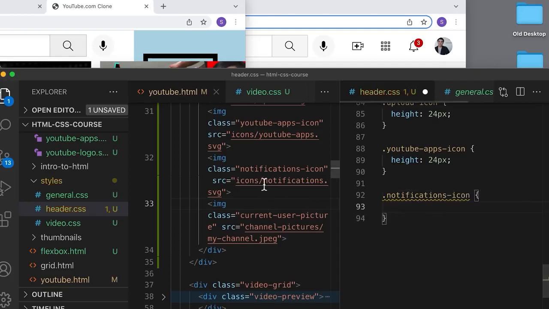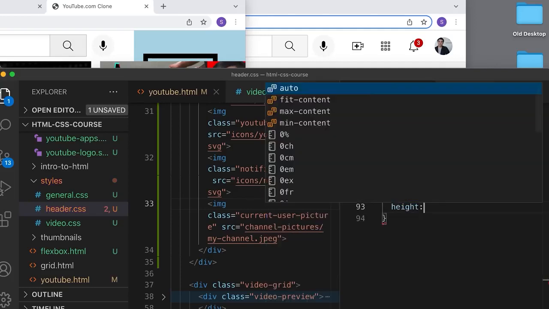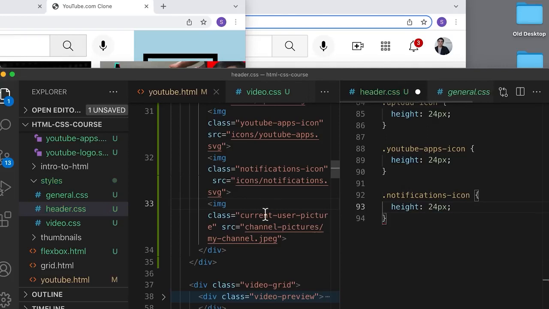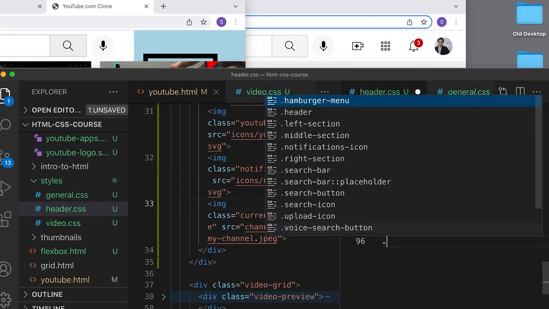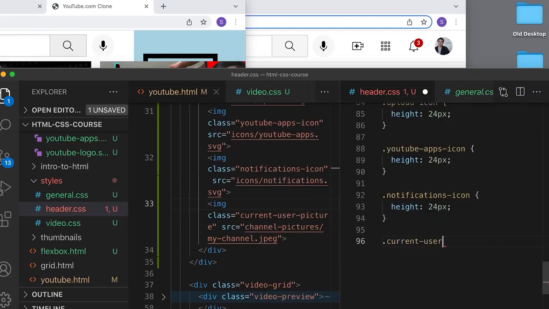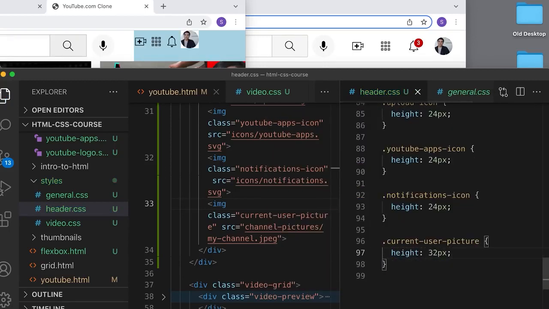Let's set a height of this, 24 pixels again. And the current user picture. So notice it's a little bit taller. Let's target that, current-user-picture. And we're going to set a height of 32 pixels to make it a little bit taller. So let's save it. And now we have the icons we're going to use.